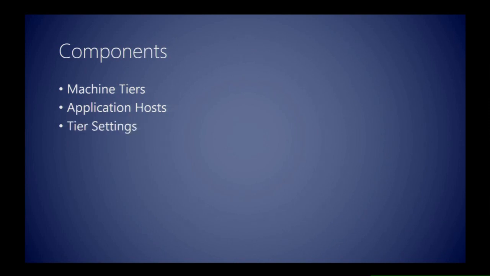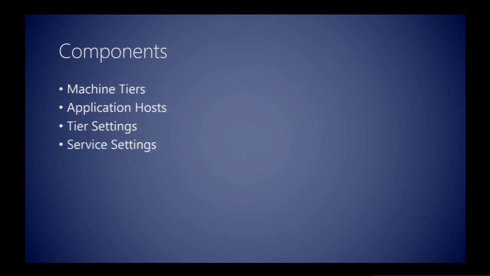And then you've got tier settings. That's essentially where you say, perhaps your tier can start with 4 VMs and scale up to a maximum of 8 and scale down to a minimum of 3, something like that. Maybe you don't want your VMs to end up on the same host if you're deploying multiple VMs in a tier. These kinds of settings apply to the tier settings.